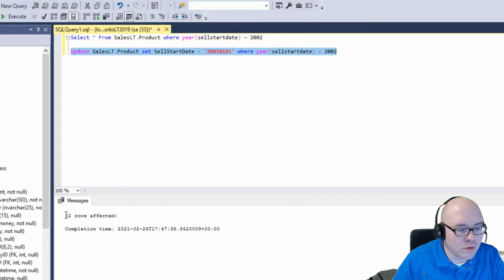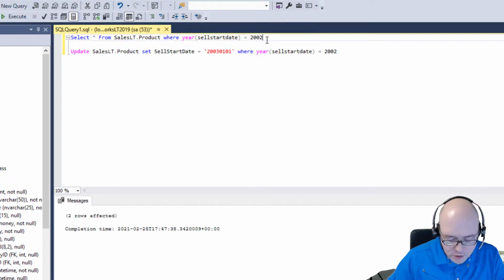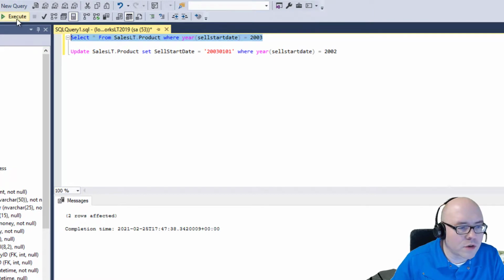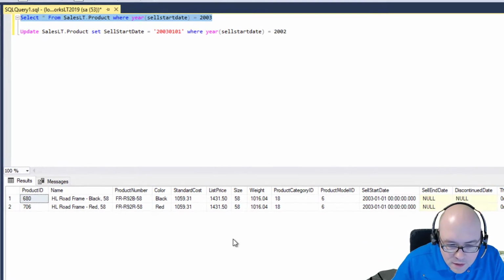We will have a look. 2 rows are affected. So when I just click on execute, you see that the sell start date is now in 2003.